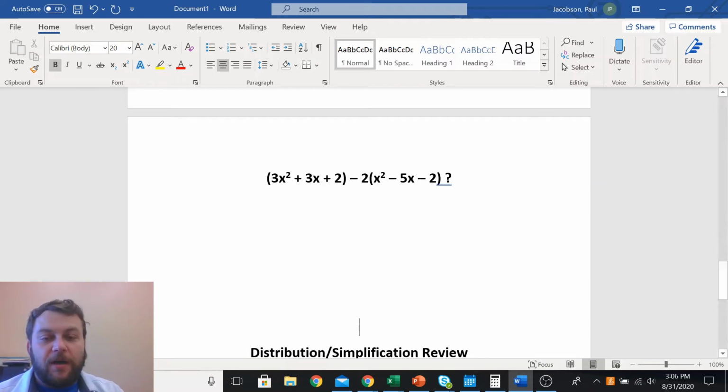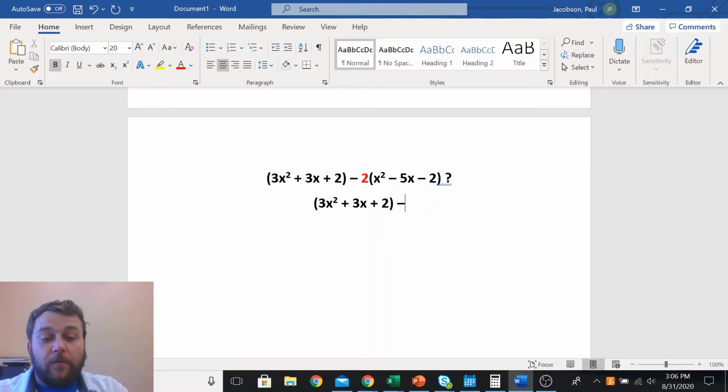So the very first thing I want to do, and our next problem will have some of it too, but we want to distribute this 2. What does that mean? We want to pass this 2 along to everything inside of this parentheses, okay? So this 2 will go to the x squared, this 2 will go over here, this 2 will go over to that over there, okay? So let's take a better look at this.